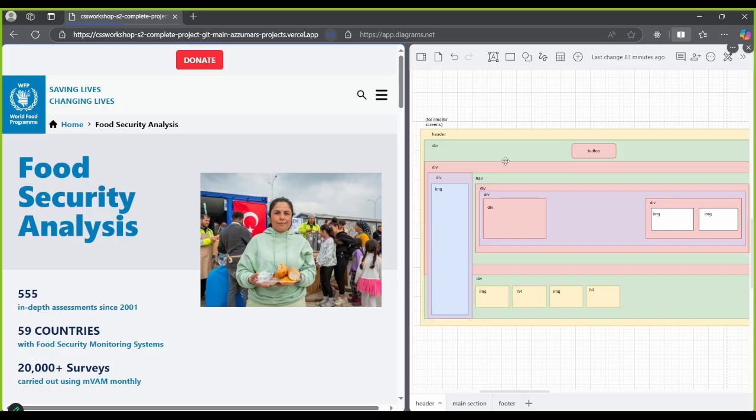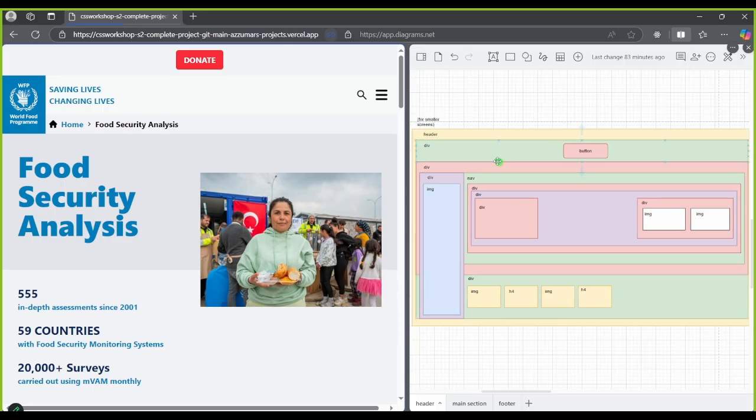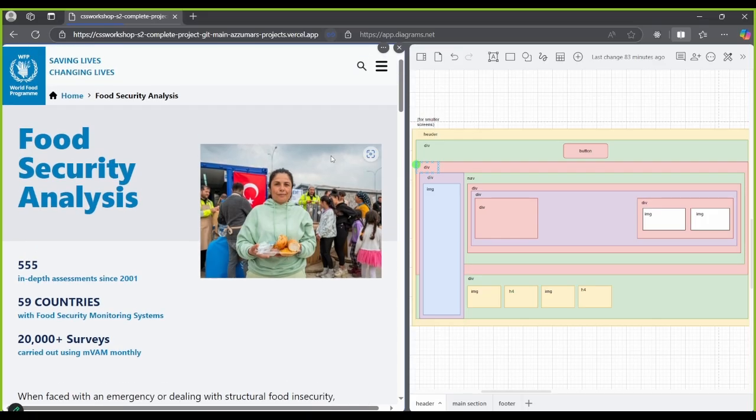We already have the HTML template in the session material that I provided, and from that you can see how the HTML is structured within a specific section. For this site, we have three main sections. The first is the header, the second is the main, and the third is the footer.